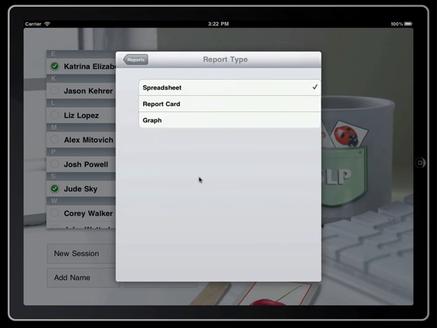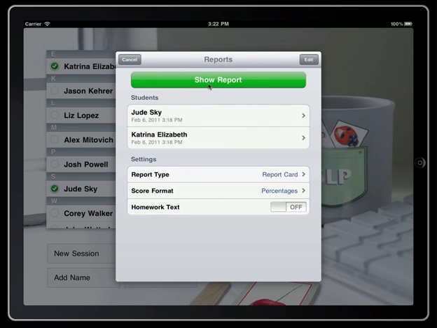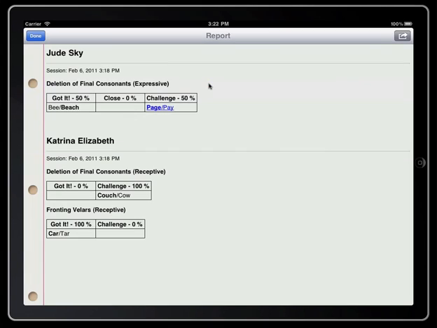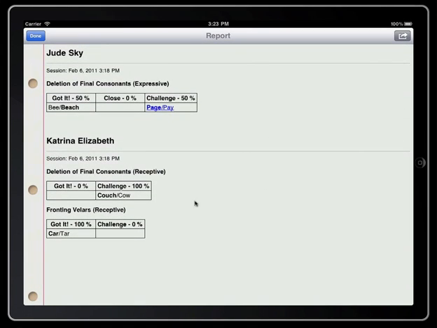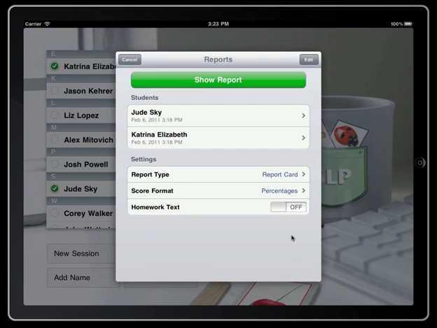And one of the other types of reports that we have, we call it the report card, similar to what you saw when the session ended, and it gives their percentages and the actual words that they missed or got correct. One kind of exciting feature of this is the homework text.